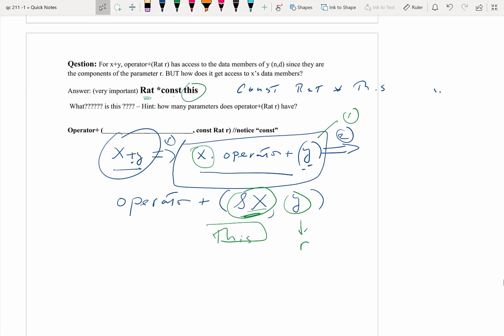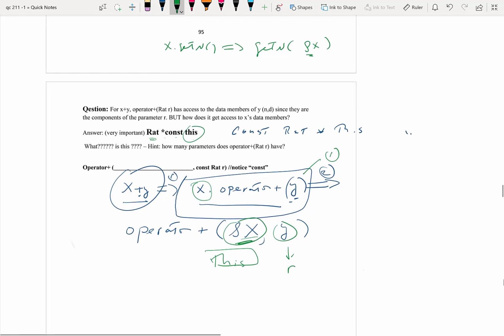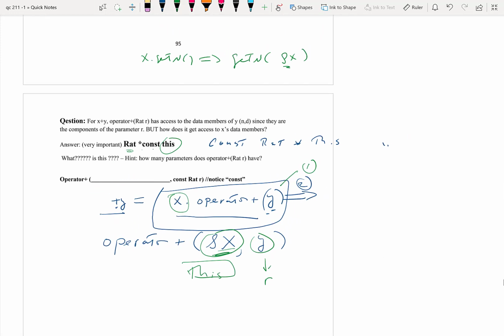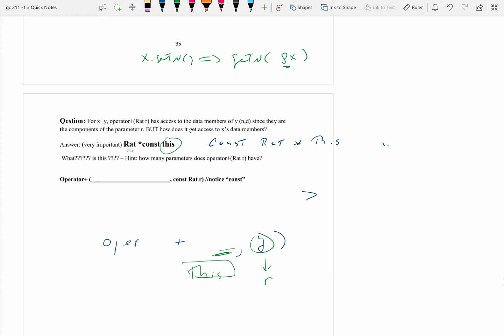This is really crucial, this notion of how this works. Now, as with any pointer, if I wanted to rewrite the operator and use this explicitly, how would it really work? What would I have to say? In other words, if I go back over here, and I said numerator and denominator, what did I write? Let's check it out over here again.